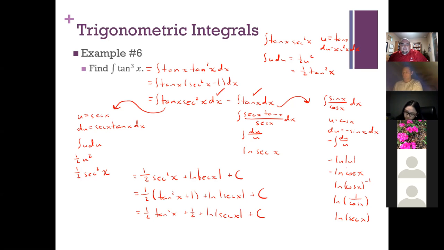But here's the thing about this constant of integration c. I have no idea what it is. So really, it makes no difference if I group these constants together. An unknown constant plus a known constant, I can really just have the unknown constant absorb it. So this is the answer that I thought we were going to get to in a pretty straightforward way. We got to something that looked a little different, but they're both absolutely correct, even though they look quite different.